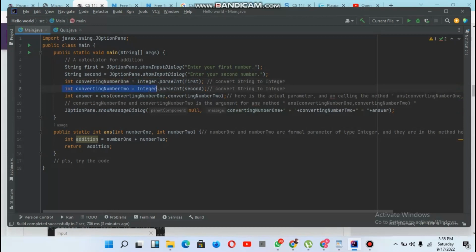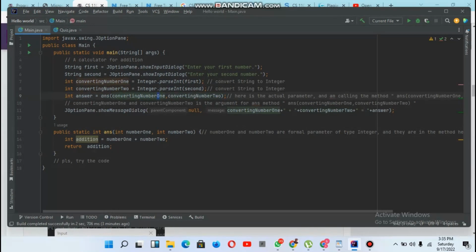Once the user input has turned into a number, an integer, I'm now calling the method and passing the values as arguments to the method.